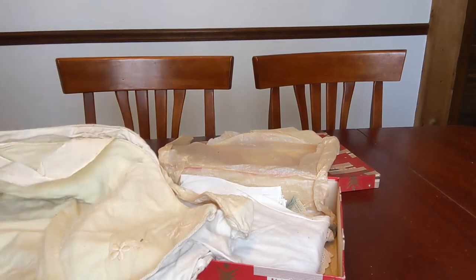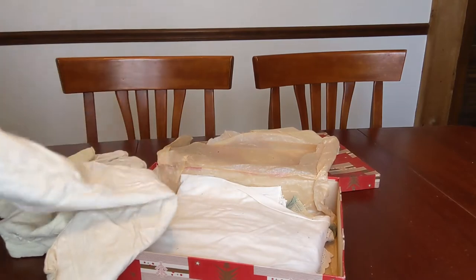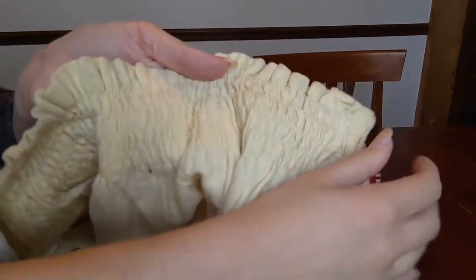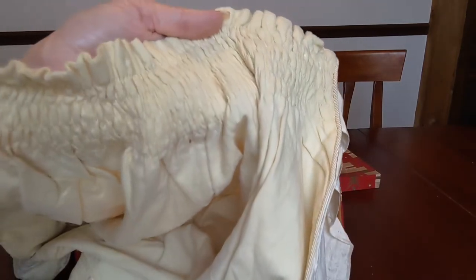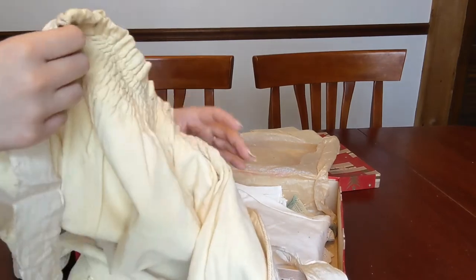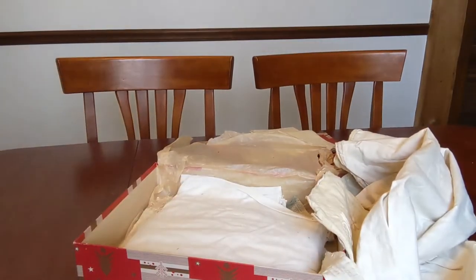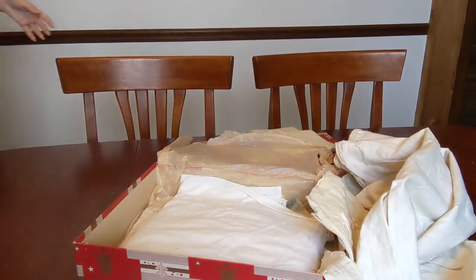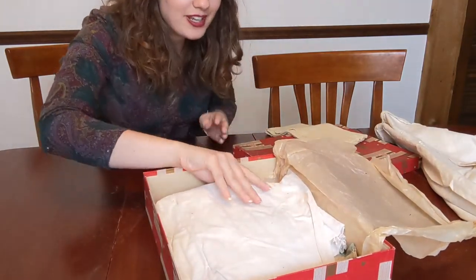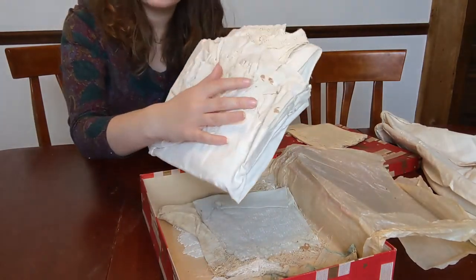So where it said 'grandma pants,' it may have been referring to... oh, this is an apron! We have some nice good old-fashioned shearing here on the waistband, and I believe this is a silk ribbon. I'm going to actually re-situate myself, but for now I'm just opening it up and seeing what's in here.